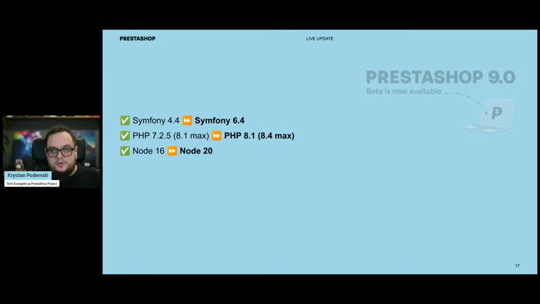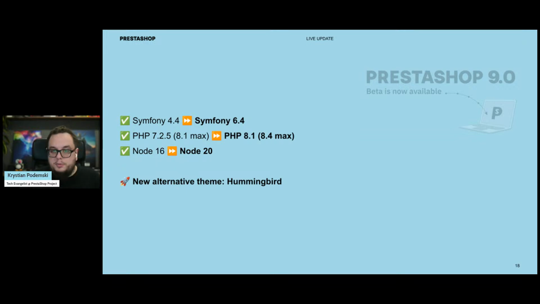These three changes are significant, but that's definitely not all of the significant changes that I wanted to share with you today. So let's go further. We have a new alternative theme available in PrestaShop 9 called Hummingbird.